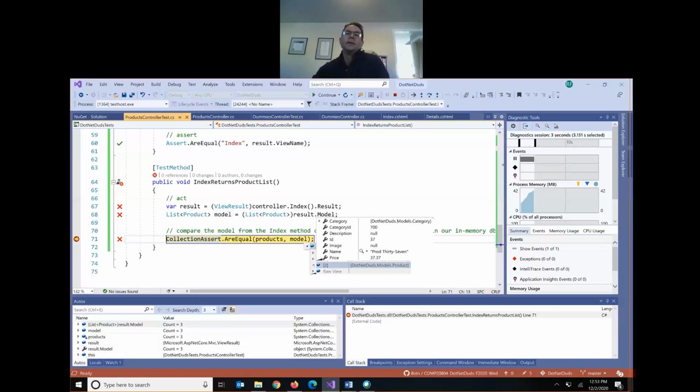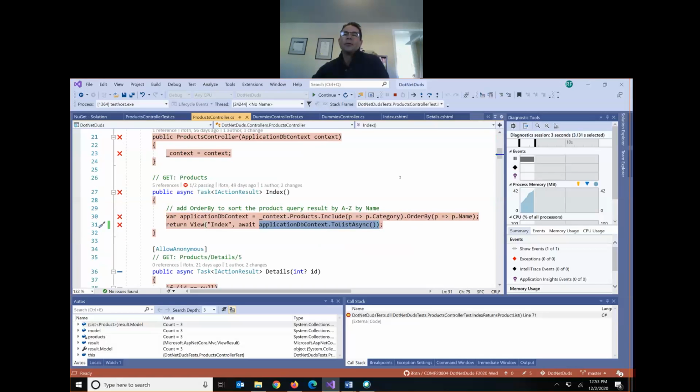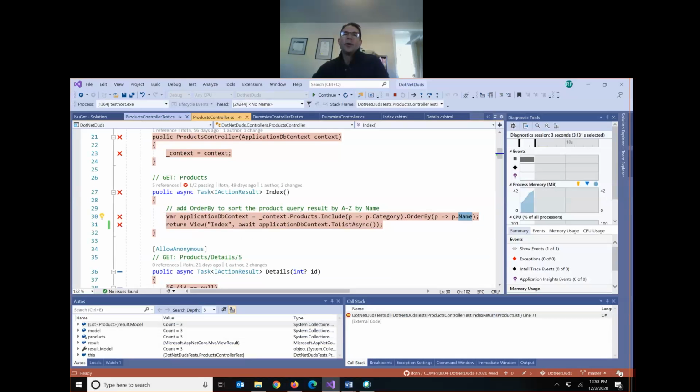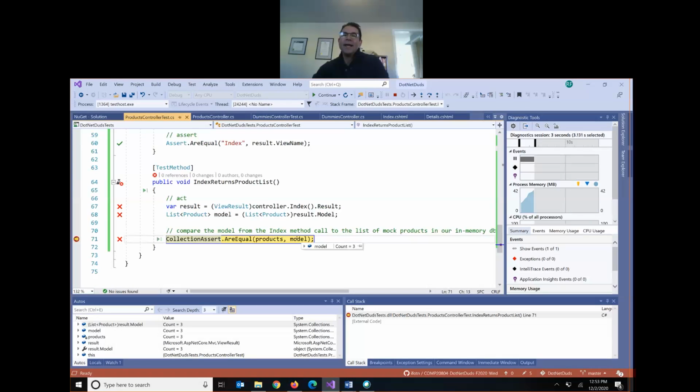It should fail. Because as Mike is saying, remember, our query is sorting them alphabetically. So not only are we fetching the list of products, but we're fetching them in alphabetical order by the name. Right? When they appear on our page, they appear alphabetically A to Z. They don't appear based on the ID, right? This is 2, 6, 3. So the IDs are all over the place. They're sorted based on this field. So our test should be checking that the data is actually sorted A to Z, because that's the expected and desired behavior of the method.